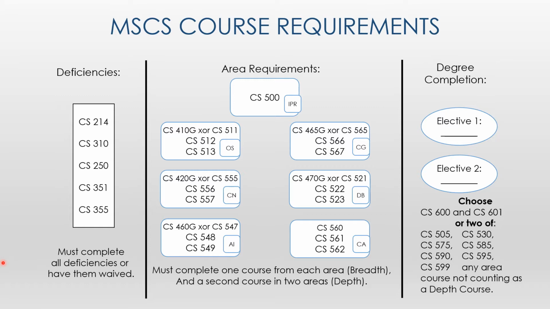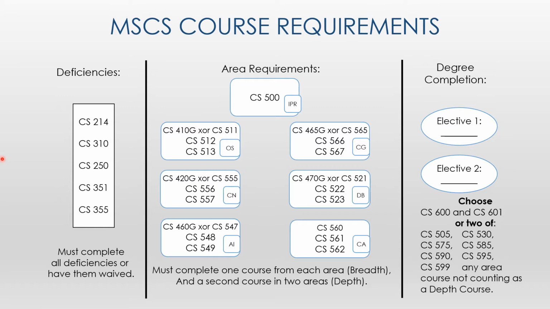These would be in addition to the 11 courses. So for example, for somebody who has no background in computer science and really wants to do the master's, there's the 11 courses that would be required for the degree that we'll talk about, plus these 5 here as undergraduate deficiency courses, which I'll talk about now.